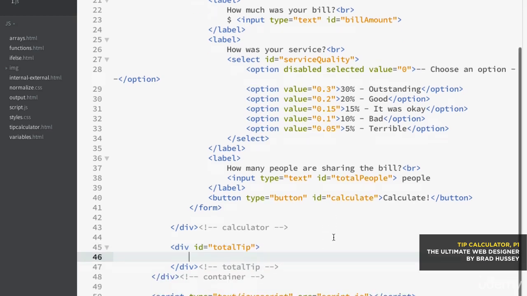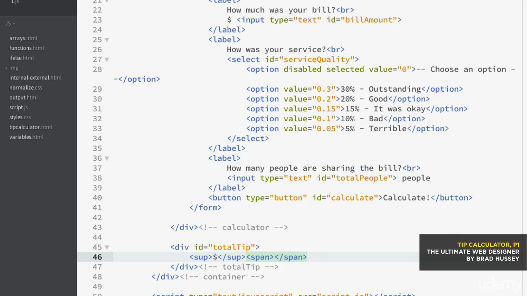Inside total tip, I'm just going to do a little bit of HTML here. Sup. There we go. And this will be $. That just brings the $ sign up a little bit. Sup stands for superscript, which means it's small text higher up on the line. You can also have subscript, which will have it lower. Dollar signs are typically small little characters that are higher up on the text, and you'll see that once we get there.